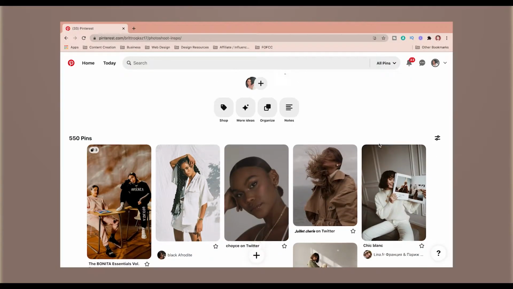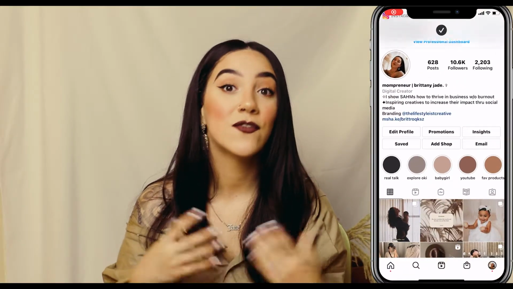Essentially, every time that I plan a serious shoot where I'm actually getting all done up and getting dressed, which is maybe once a month, or once every few months, then I go all out like that. Otherwise, it's kind of second nature to me now when I'm doing my more regular Instagram content throughout the days, throughout the week. I don't spend too much time planning it out and creating mood boards for everything, but I definitely do create a Pinterest board, and I also save inspiration posts on Instagram to a collection titled Photoshoot Inspo.